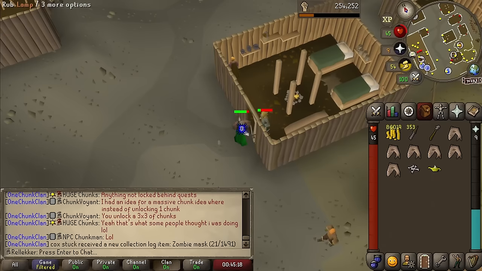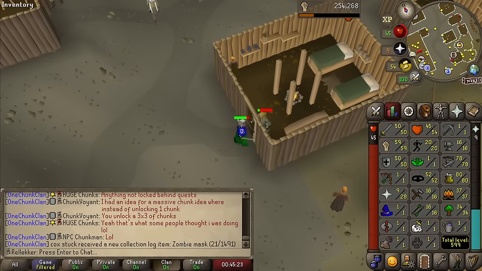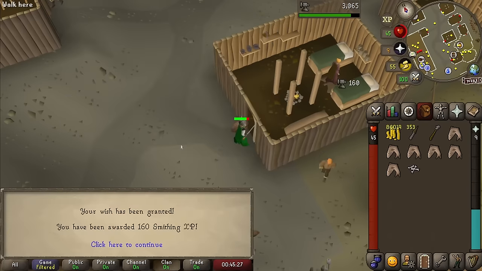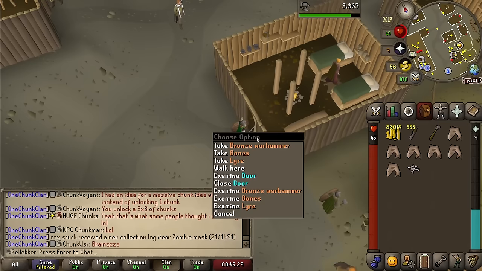Ooh, Mr. Blue Boy Genie himself. Haven't seen those in a long, long while. This is gonna go into smithing, obviously. Not gonna be a level, but very, very close. There we go, 160 XP. Thank you.